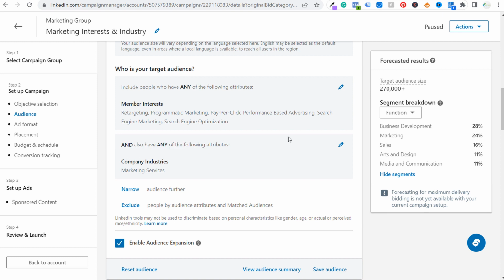So just by looking at this audience that I've created here, I've enabled audience expansion as well. Audience expansion allows LinkedIn ads to reach people who are similar to our target audience based on attributes like job titles, companies, or skills. So basically going out and finding other people that are going to be very similar to our target audience who may not fit these exact interests or job titles or industries, whatever it may be. So they're going to go find other people that are similar to that we're targeting.